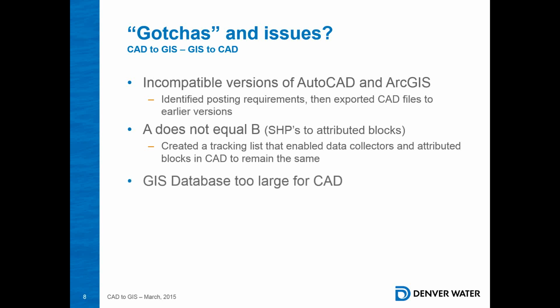Our GIS database is quite large. We cover the whole city, and we have stuff up in the mountains, so CAD was not pulling that down fast enough, whether it be our software or network or whatever. What we decided to do is create a smaller schema, and we went around to our CAD community and said, what kind of information do you want to pull out of GIS into CAD? So now we have our large schema that covers everything, and then we have this smaller schema just for our AutoCAD users, so they can pull the information they need for their drawings.